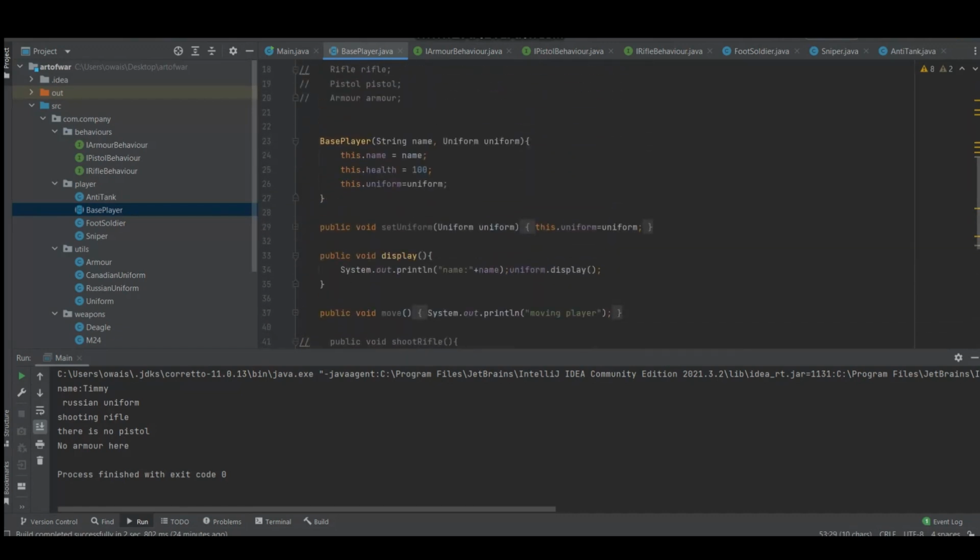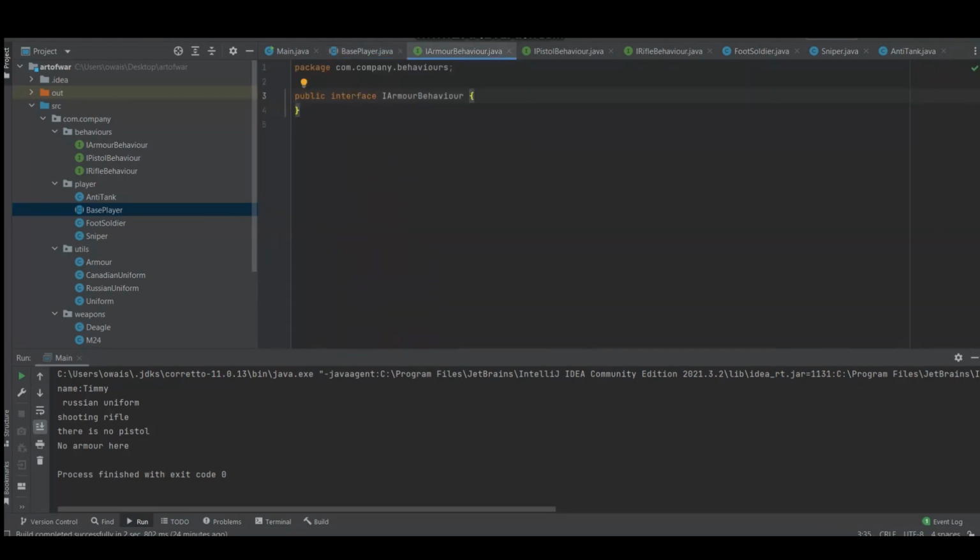Let's shift these methods inside these interfaces. So we want our I armor behavior interface to implement a public use armor method. Let's make its return type as void for our purposes.